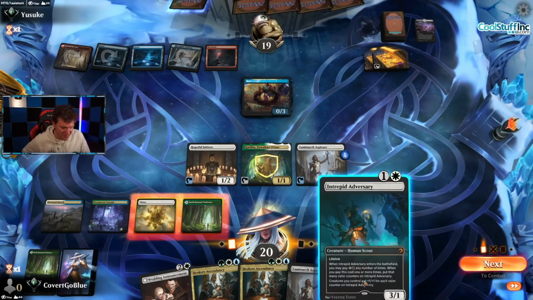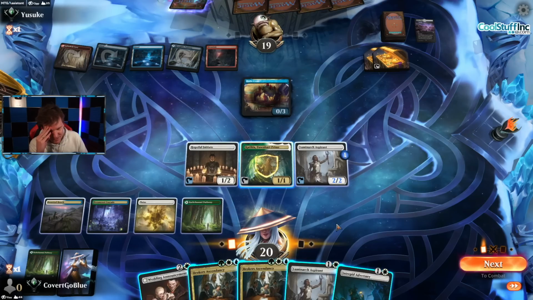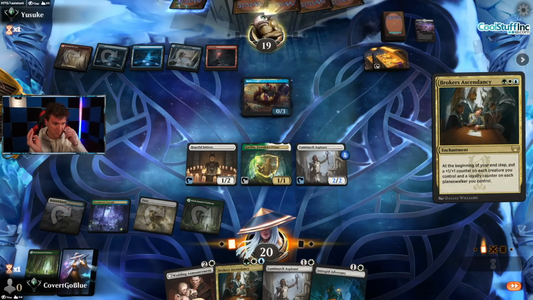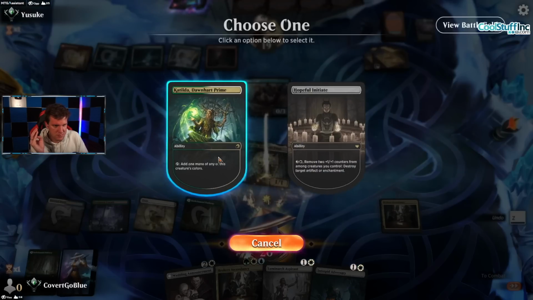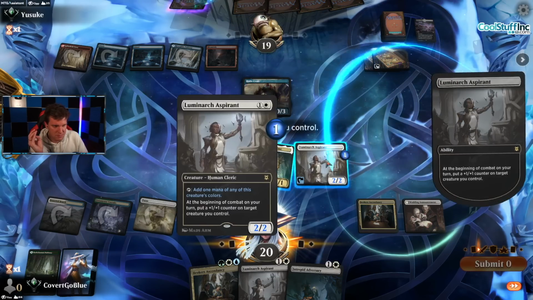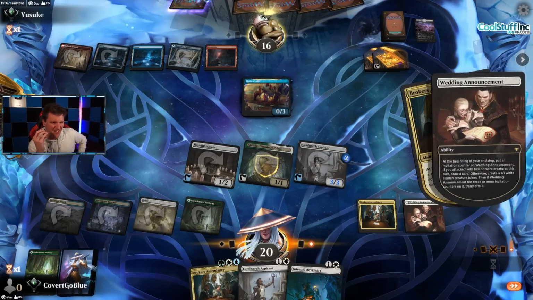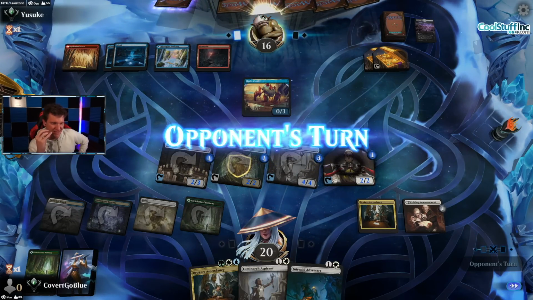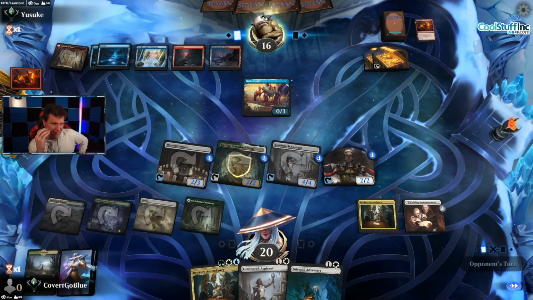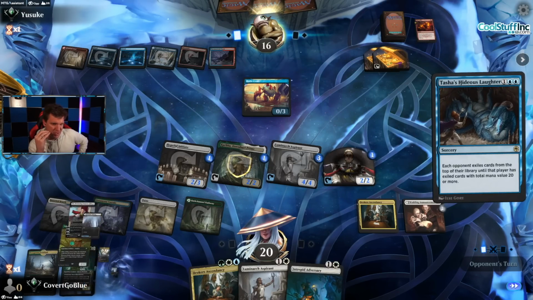Alright. What do we do? I think we need to swarm this board, right? We need things to spiral out of control to have a chance. Long way to go. Combo time. Could have been worse. It's worse.